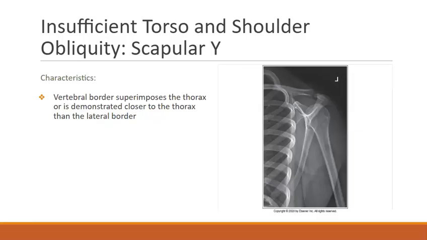Again, the glenoid cavity follows the direction of the lateral border of the scapula, so improper alignment will compromise the visualization of the glenohumeral joint. Proper rotation to that 45 degrees is essential to achieving a diagnostic image with accurate anatomic relationships.